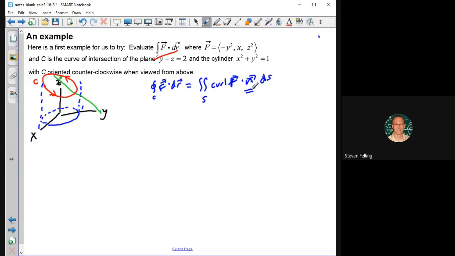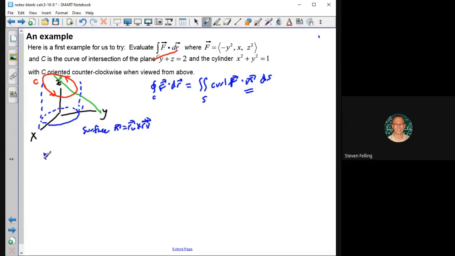We're going to need to parameterize the surface like we did in 16.7 to get its normal vector, right? Because we know that for a surface, the normal vector is r_u cross r_v. So we're going to need an r vector. And the surface would really be an elliptical disk, right? It's going to be kind of the intersection of these two things. So let's actually intersect those two things.